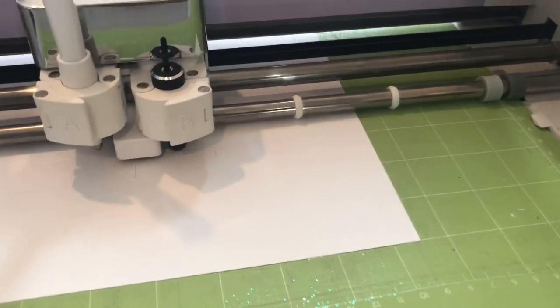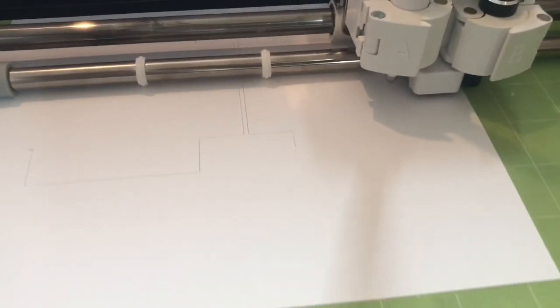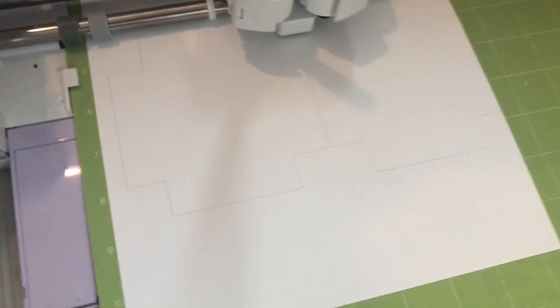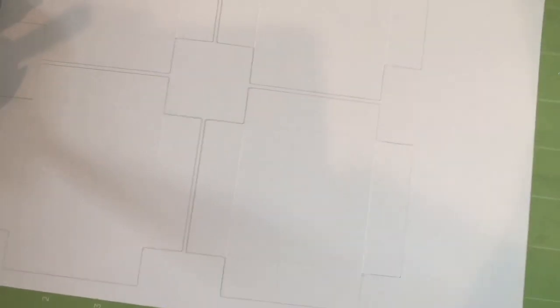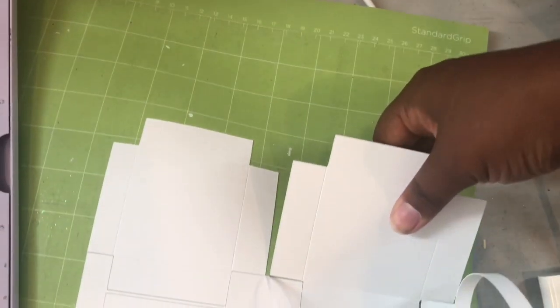And the last one. See how it cuts it out? That is so cool. It never gets old. Okay. So it's done. And then we're just gonna take this out and we're gonna remove one of our bases so we can put it together.